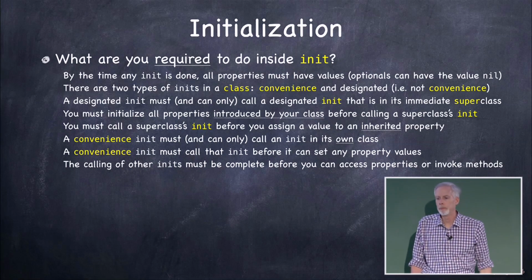Yeah? If you're building an inherited class, why would you ever use convenience inits? So the question is, why would I ever use a convenience init? The answer is, I have a reasonable default for some of the arguments to a designated initializer. It's actually possible to default things in Swift. You can basically say equal something, but let's say you want to default it to some calculated value, maybe based on the other arguments. A convenience initializer you could create would have fewer arguments and then turn around and call the designated one. It's truly for convenience. That's all these are for.